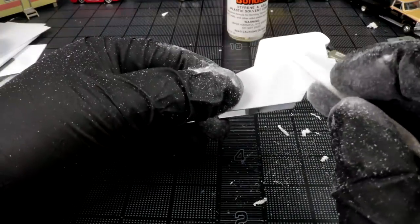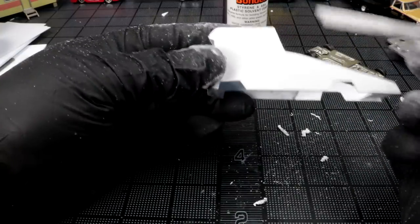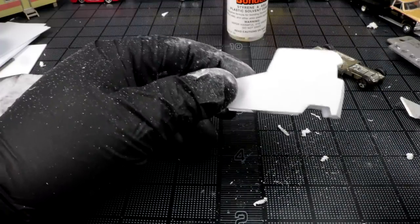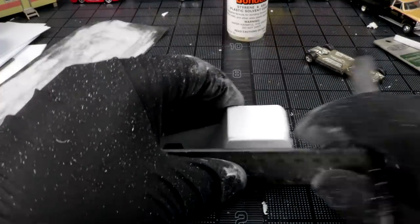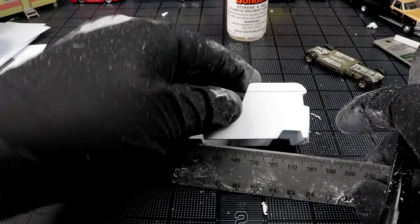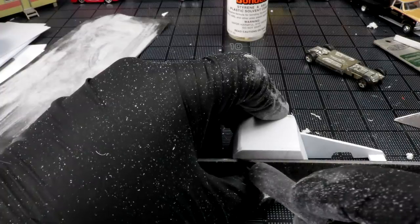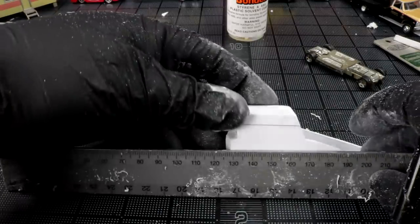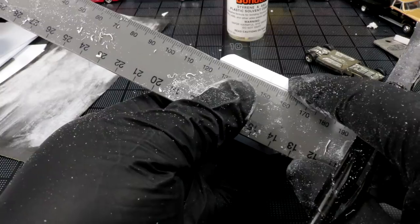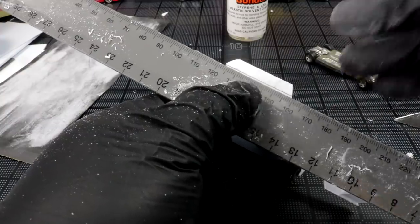It's going to look cooler once I get the side windows in. Get that figured out. Maybe I'll do that next. They help me gauge how everything's looking once I get some side windows in, so maybe I'll do that. Mark that out. Try to get a line here in relation to the bottom of the car. It's kind of like my orientation line. So now that I got that line, I can create an equal line from here to here.